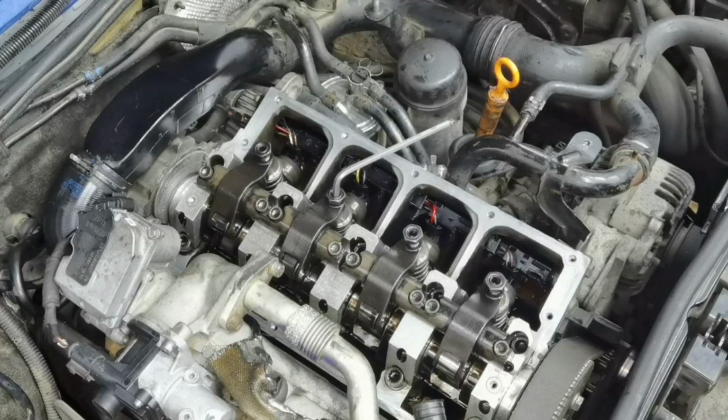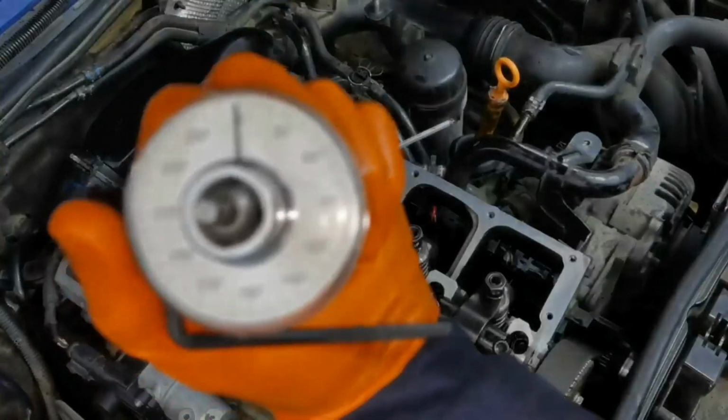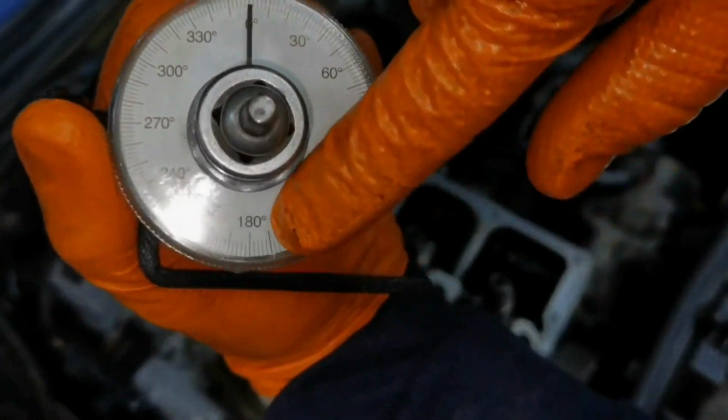For example, this is the Allen key. This is the tool to show you the degrees, and as you can see, 180 degrees is exactly behind the normal position where it is right now. Right now, I will go ahead and tighten the bolt. With one hand, I'm going to hold the bolt from spinning, and with the other hand, I'm going to tighten the nut. I don't really have the spec for the nut, but you'll have to tighten it until you feel that it's not going anymore. And from here, you'll have to follow this method for the next injector.